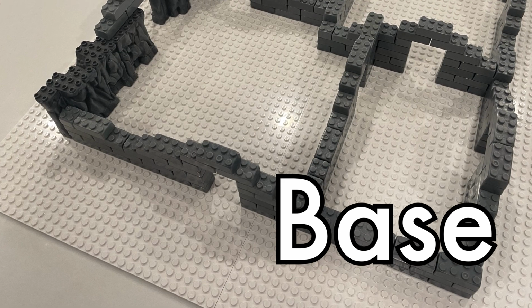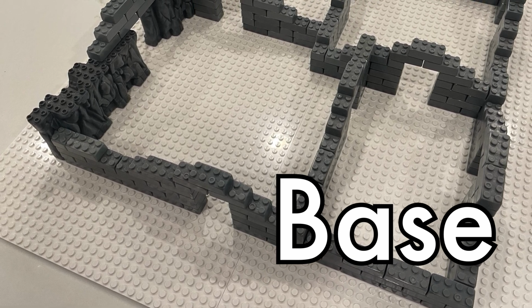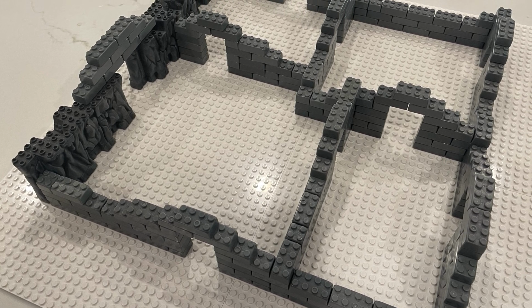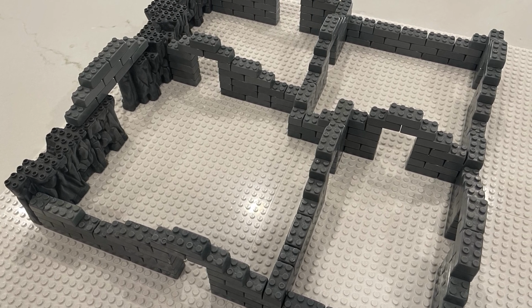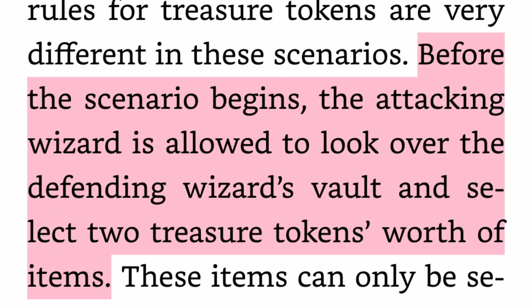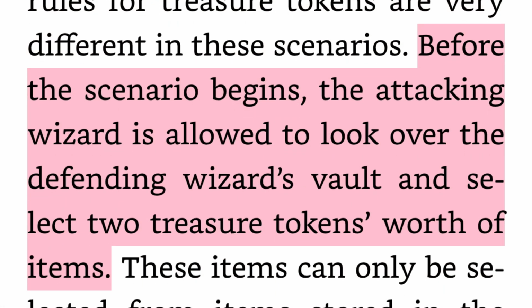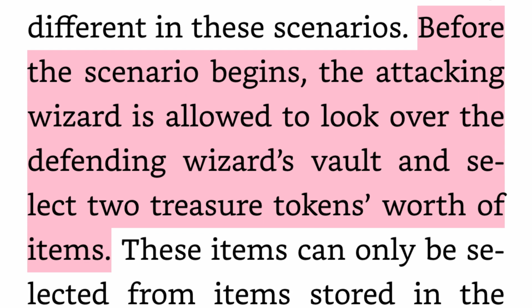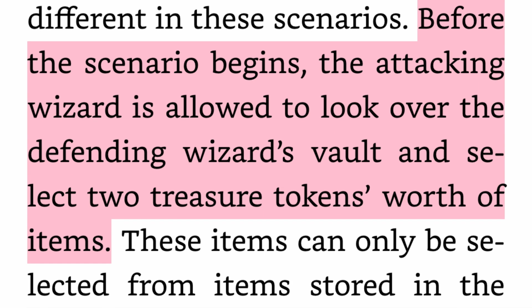The base is placed in the middle of the table, and it'll consist of 3 or 4 rooms connected together by doorways and connected to the outside by a few exterior doors. Next, the assaulting player picks items out of the defender's vault to serve as the treasure tokens the warbands are trying to either steal or protect, meaning the defender needs some spare magical items the attacker would actually want.